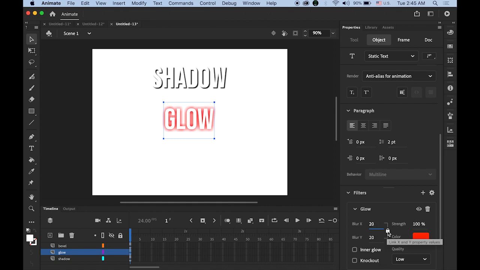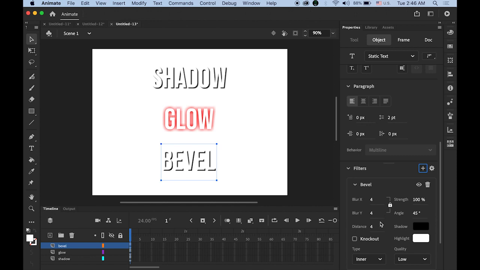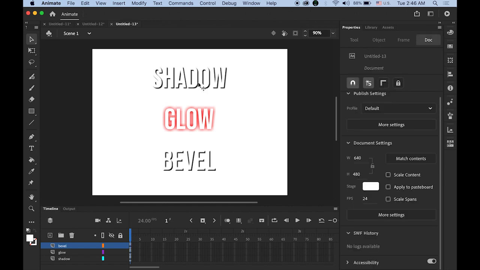Okay, so make sure you're linking X and Y so we can keep that same effect. And the last one, bevel. Scroll all the way down and the filters option, add filter, let me choose a bevel. Okay, so this is what we have: shadow, glow, and bevel.